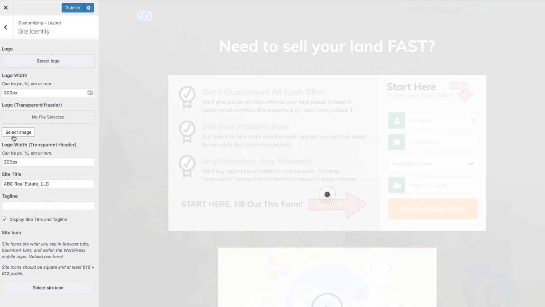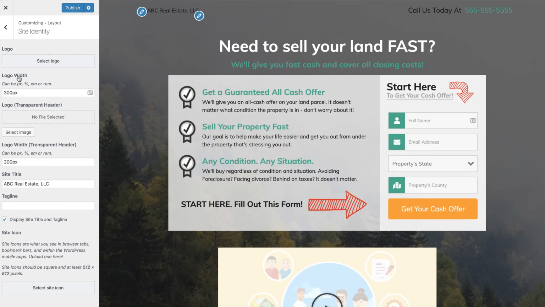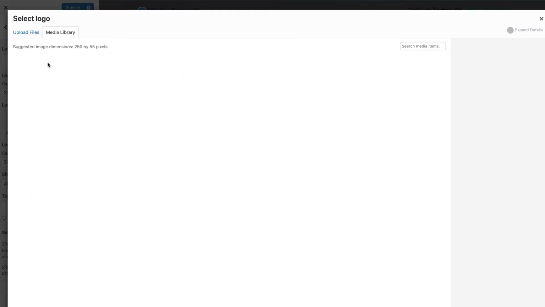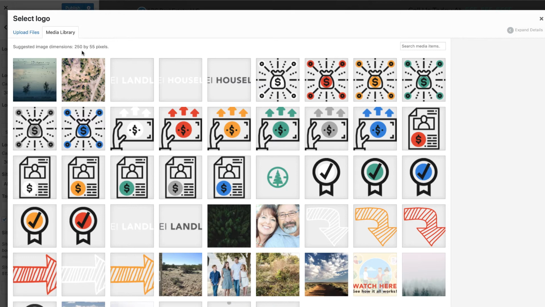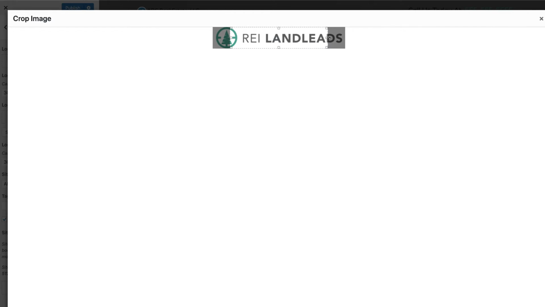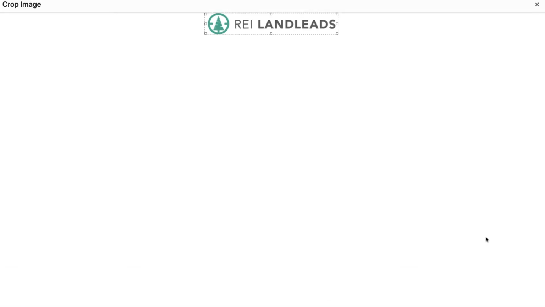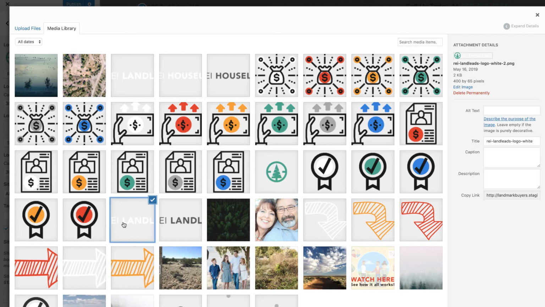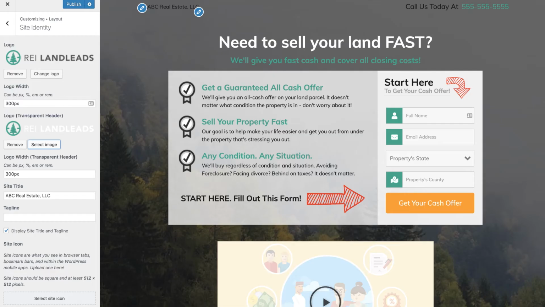And then you'd also want to find that logo image and upload it right here, which was the exact same way we did it before, where we grabbed that image and just dragged it onto the screen and uploaded it. Once you find that here in your media bin, you just select it as your main thing. And once you select that, it's also going to give you the option to crop that image. So if it's not sized perfectly by default, you can move this box around so that it displays just right. Click crop image. And then do the same thing here and crop the image again.